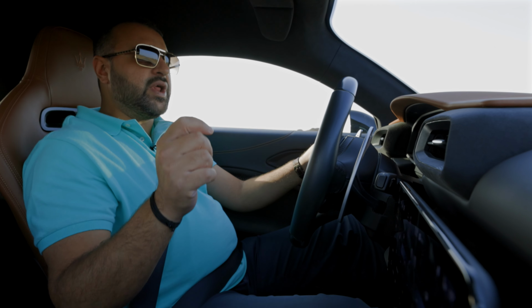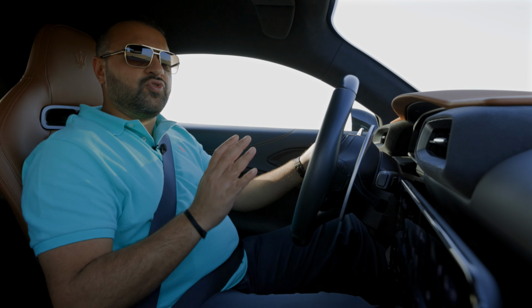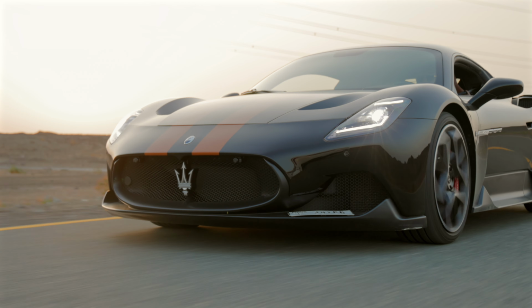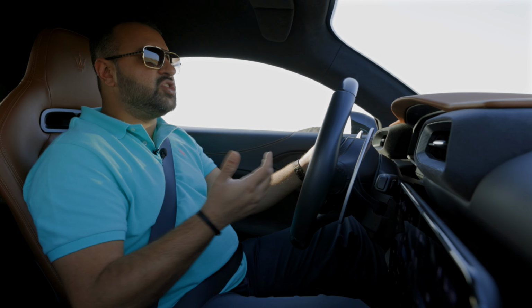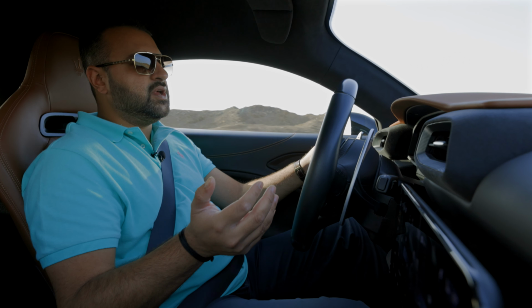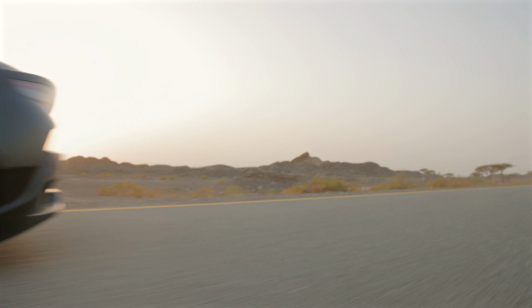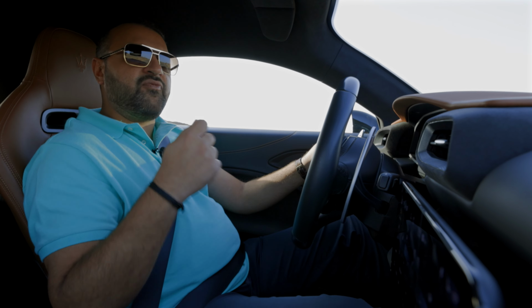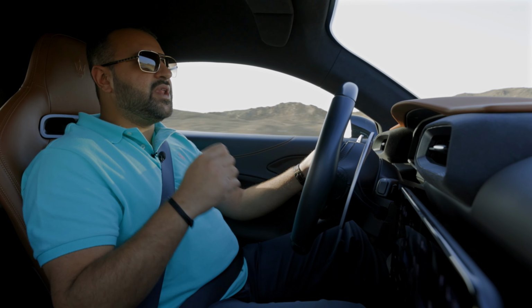You may not be able to tell, or I'm not sure if you're able to tell right now, the suspension is a tad too soft. I definitely think that suspension could be reworked. It could be harder, it could be sharper, because the chassis is sublime. The chassis has enough rigidity to be able to deliver on higher performance. So definitely the suspension is what needs to be reworked, and that leaves scope for a more track-oriented performance car, like a proper mountain switchback destroyer, something that you really want to push.